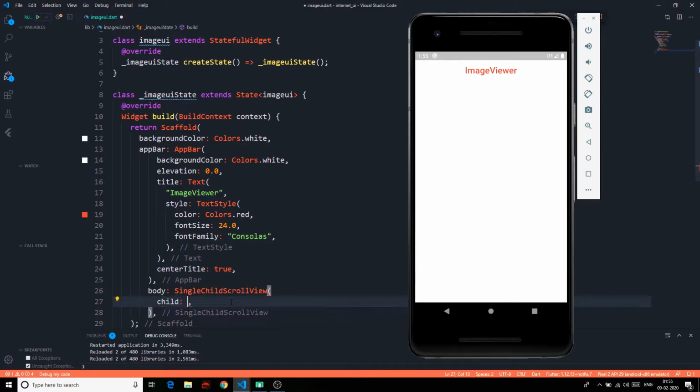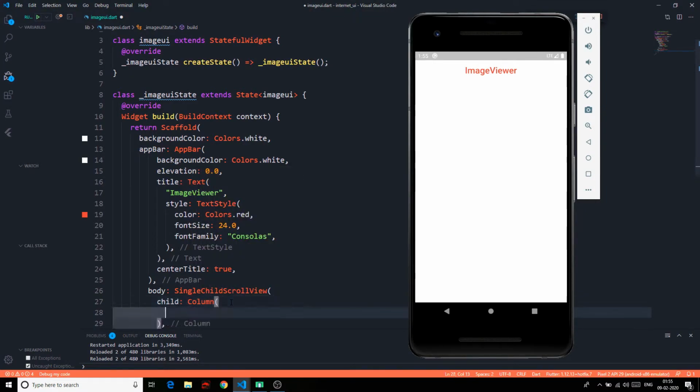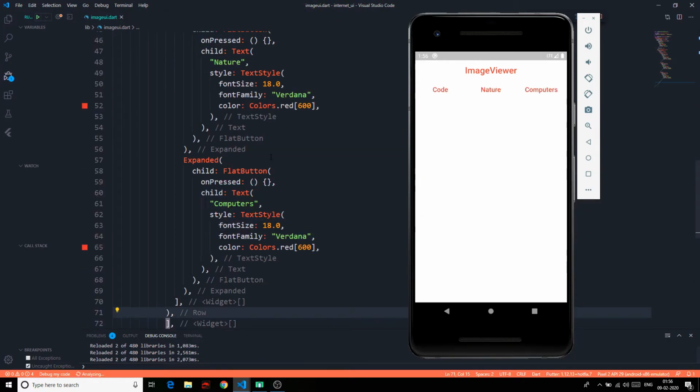The child is going to be a column of widgets. The first one is a row, so let me just code that row of flat buttons very quickly. So here we have our row of 3 buttons: code, nature and computer, 3 sections of images.